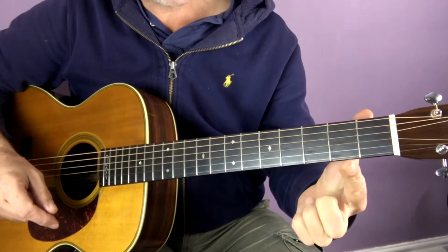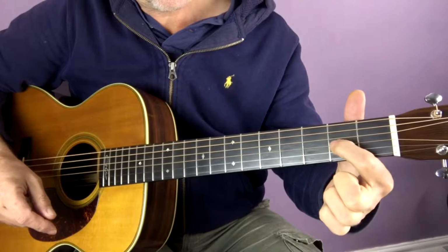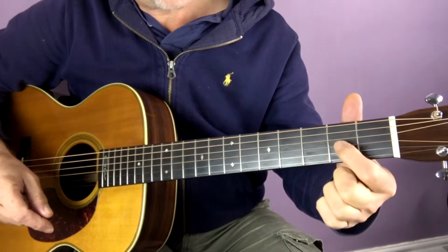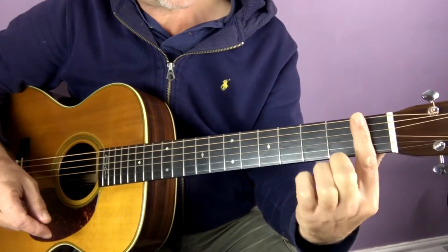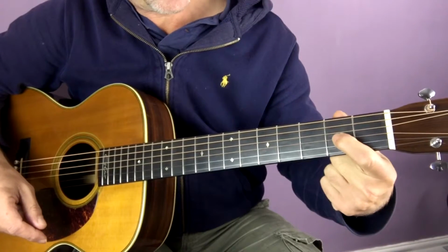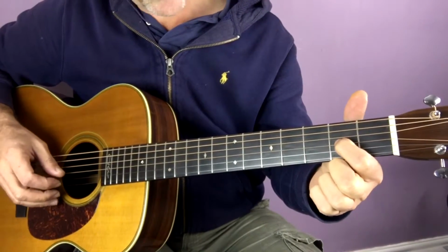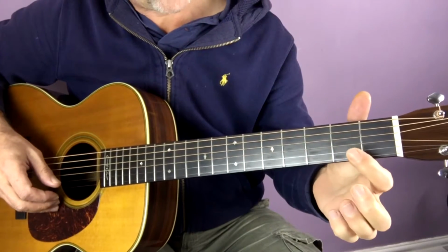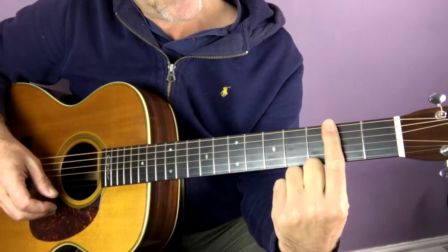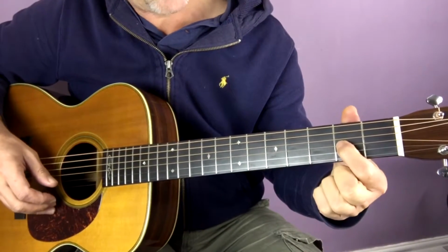Let's just say with this first finger, I want to play the third string, so that's 1, 2, 3 from the bottom, on the second fret. This is the first fret, and this is the second, obviously. So we're going to play this. Now let's suppose we want to play that one note. First of all, we want to go as close to the metal part, which is this bit here, as we can, round about there.